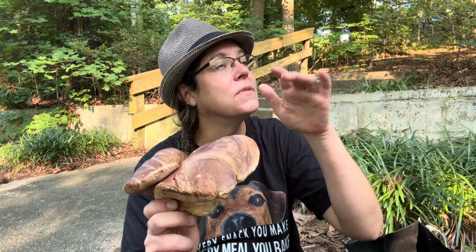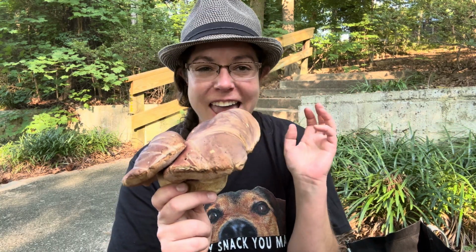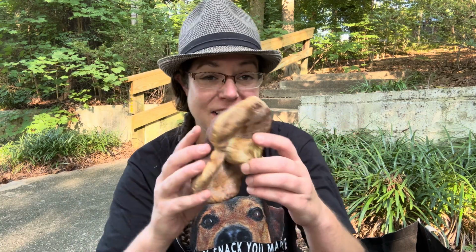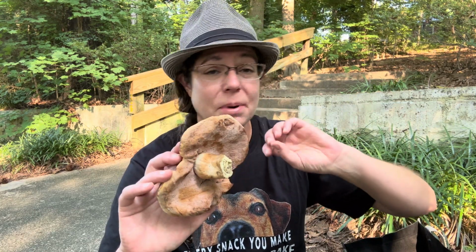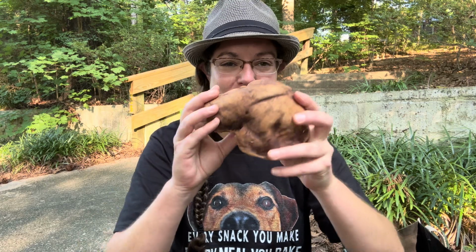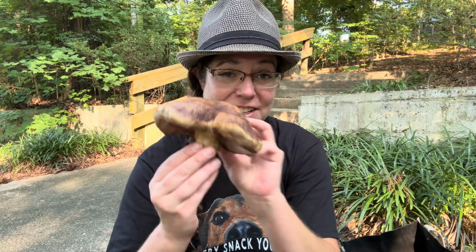I say a lot because my overall genus concept for Tylopilus is a lilac colored mushroom, can fade out to brown, and has these lilac undersurfaces, except for Tylopilus balloui, I think is how you pronounce it, perhaps not, but the burnt orange bolete is the name for a Tylopilus mushroom that occupies the exact opposite end of the spectrum. So it's bright orange, and I don't know what color the spores are. I think it's a dark brown. But anyway, it's in the same genus, but it is essentially like take the species concept of a lilac-colored mushroom and then flip it on its head, and you have another species in the Tylopilus genus.